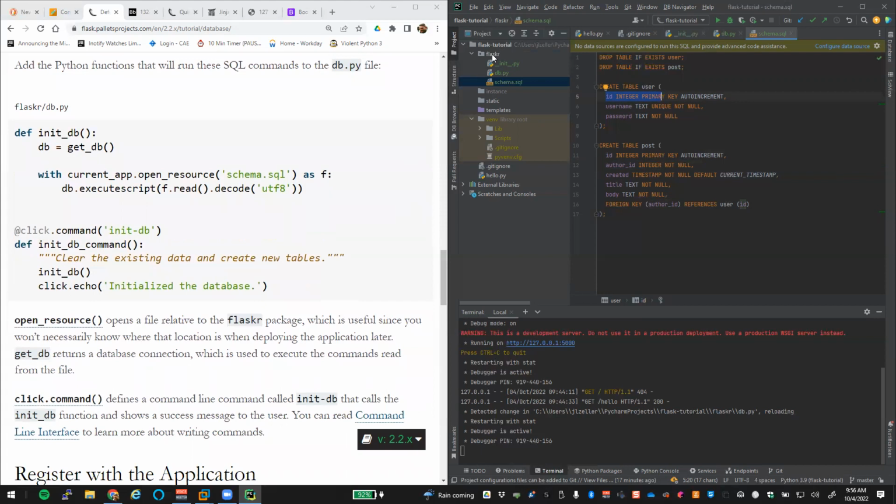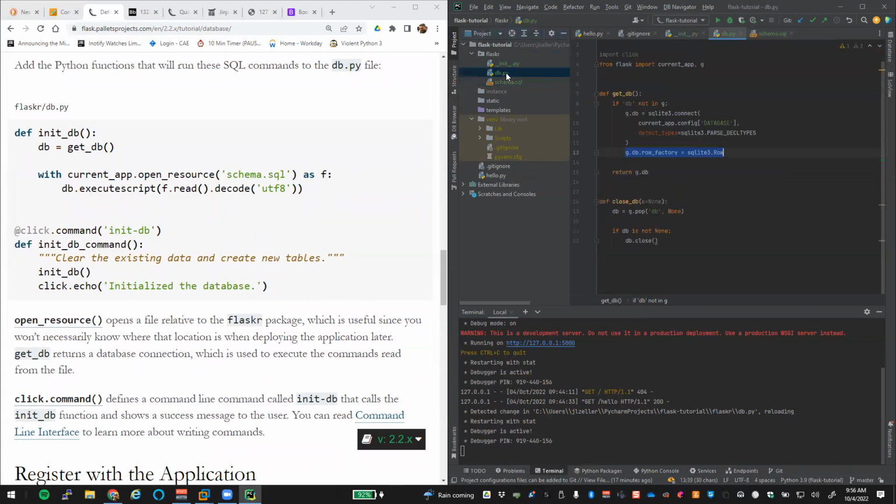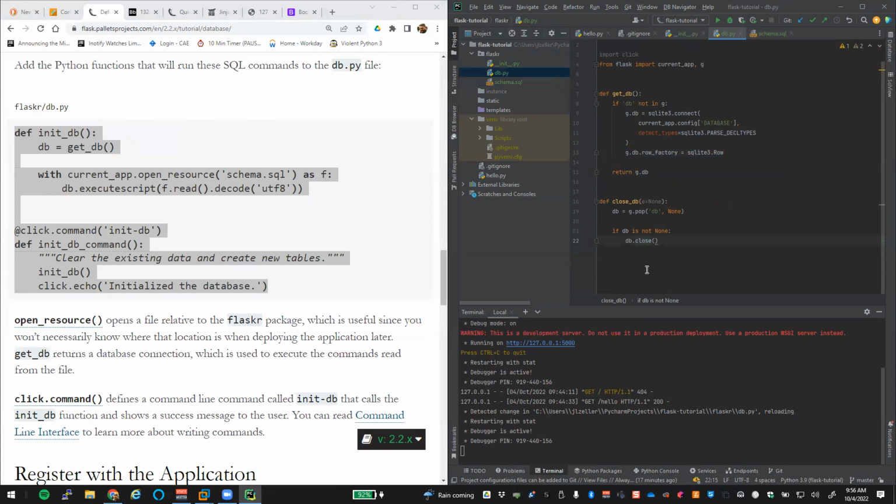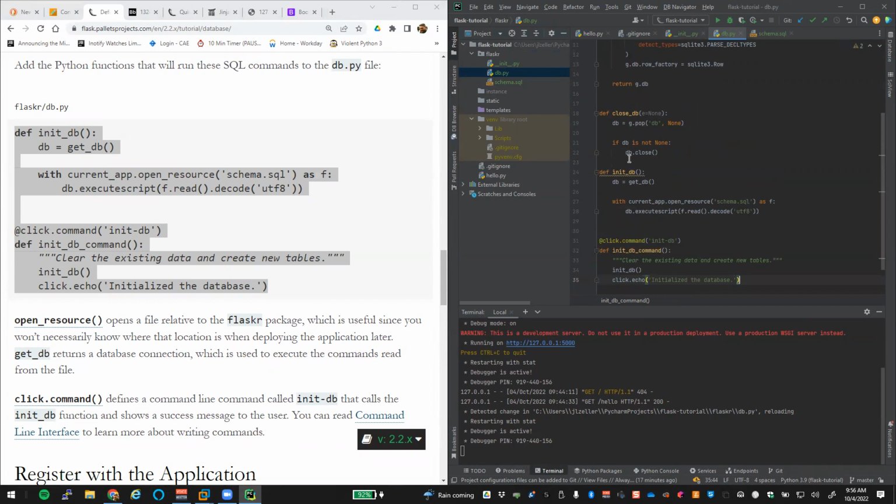All right. We need to set up our db.py. We'll go back to that file. We need to add some additional code that will set up that SQL database if it doesn't exist, right? So we're going to come down here, and at the bottom, we set up init. Notice in PyCharm, it wants you to have 2 empty lines between each function. So if you're seeing a bunch of squiggly lines underneath your init DB, it's saying that you're not following PEP 8 compliance. Does it hurt anything? Absolutely not. But in order to keep code compliant, you just hit enter once and you get 2 lines between it.